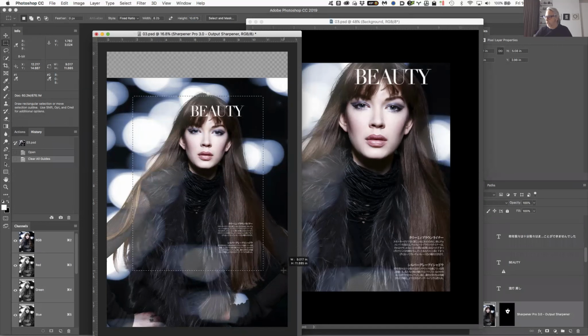And again, remember, I can add my space bar to move this around. And so I can make it a little bit tighter. If I want to make it a little bit tighter, I can move it over this way a little bit, over this way a little bit right here. That seems pretty good to me. Choke it down just a little bit more. That seems pretty good to me right there. Again, let go of the space bar, let go of this, and now I can drag in my guidelines around this.